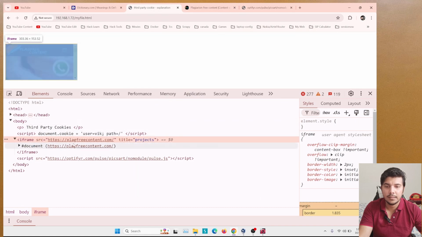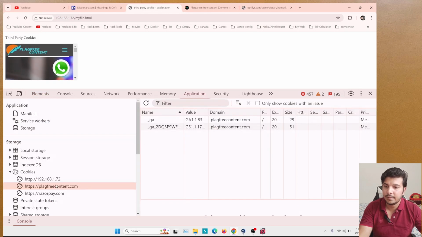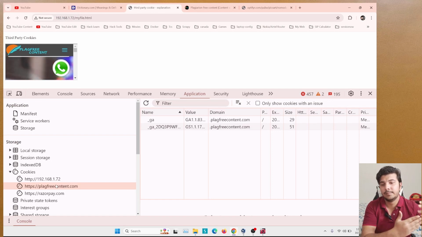When I'm calling this particular website into my own website, then whatever is present or whatever is being set for that particular website will also be shown in my own website as well. That is the reason here instead of just one subsection you are seeing the two subsection, because that website is responsible of creating another subsection, and the similar type of cookies will also be reflected in my page as well. So I hope you got the idea.